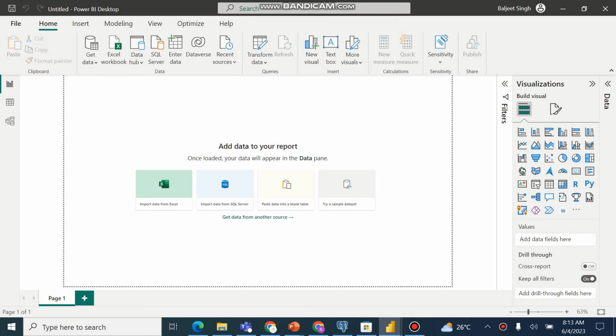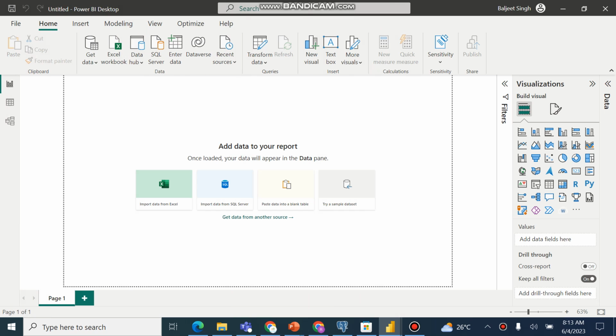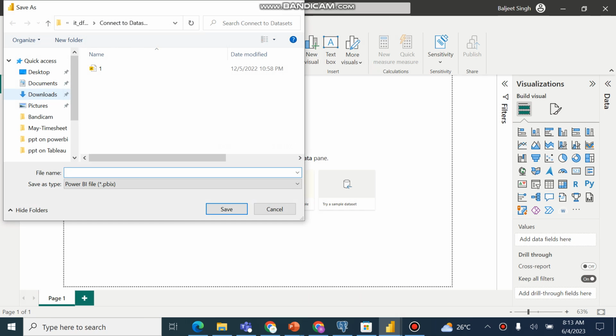We will go to File, we will go to Save As. There is no work done in the file, but we can save any file as a Power BI .pbix. It is saved as .pbix, a special Power BI file which includes connectors to data sources. Any transformation applied on the data can be saved here, and any reports created from the data can be saved here.